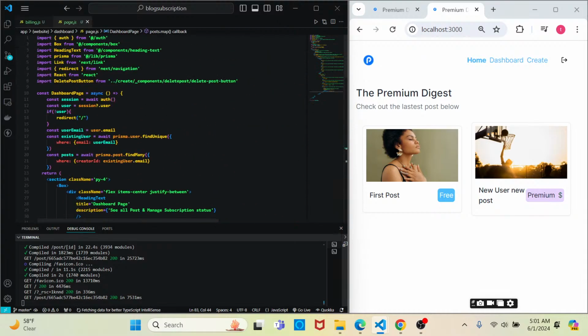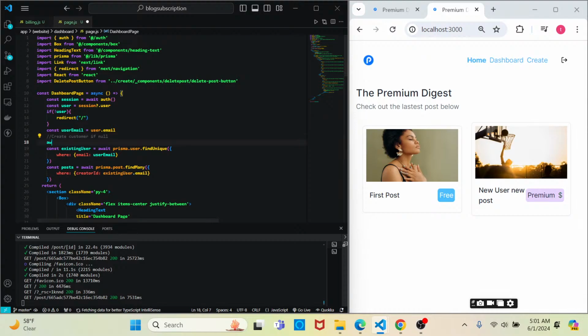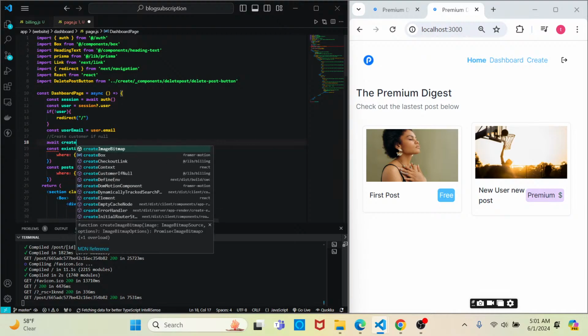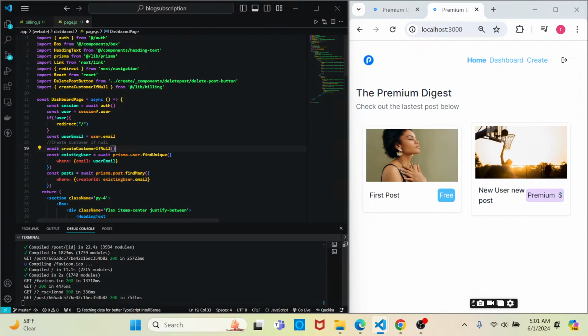The first thing I want to do is create a user if we don't have a user in the database. So we'll go createCustomerIfNull. We'll await, and then bring in the createCustomerIfNull function, and we'll hit save.